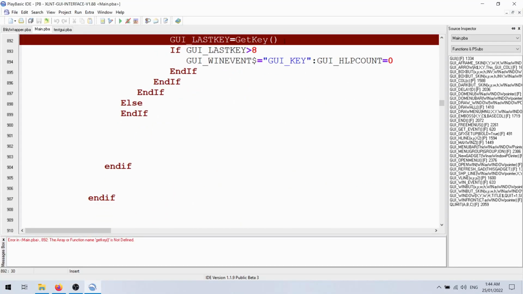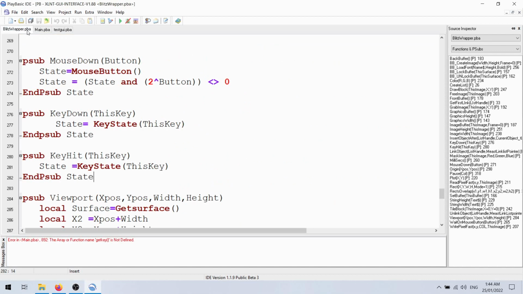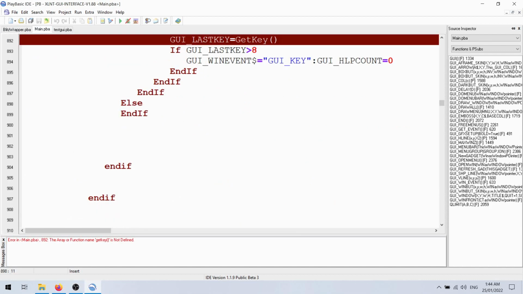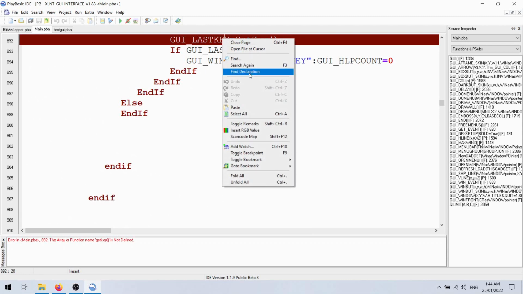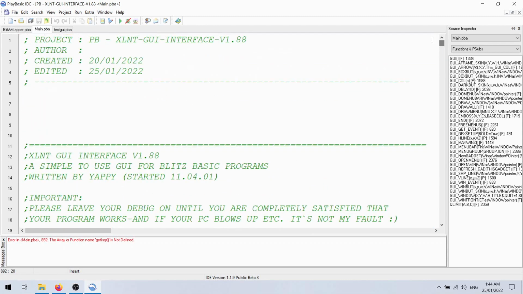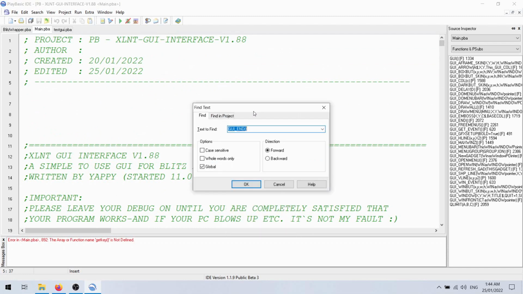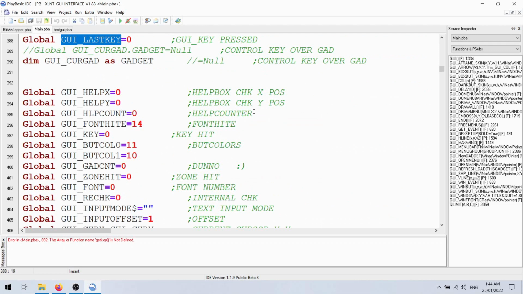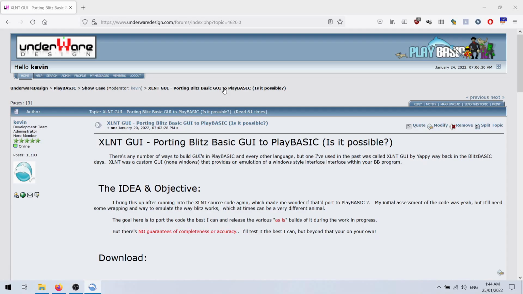Get key. Jeez. What is get key doing? Is last key a string, or what the hell is it? Is it declared? Find GUI last key. Oh, thank goodness for that. It's declared, so that's good.